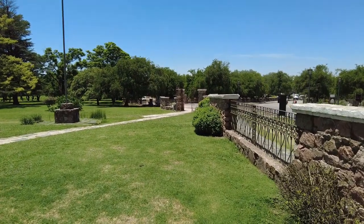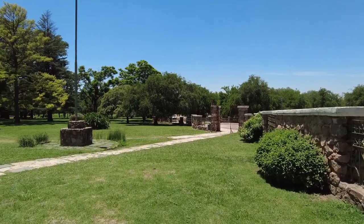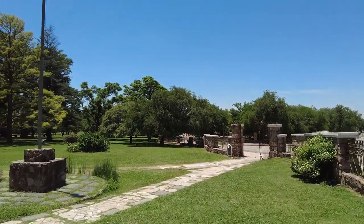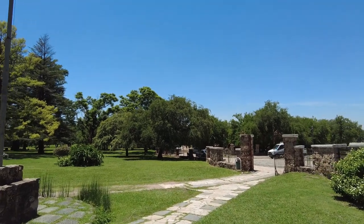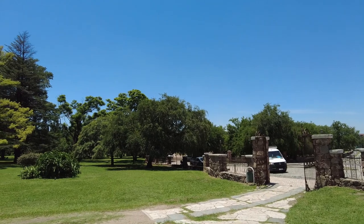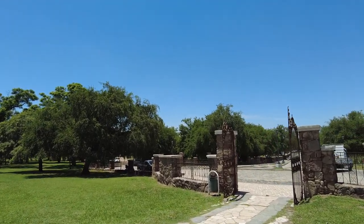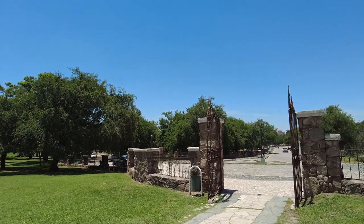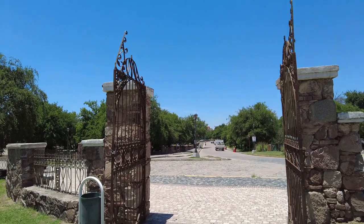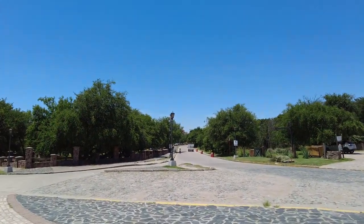That's it. Take a walk back out towards the front gate here. Then we can figure out how we're going to get back down into the town where the bus station is. We took a taxi to get out here. It's walking distance. You can walk it, but it's kind of a long walk, and it is real hot today. I don't know if I want to be walking out in the sun, but at the same time, I don't exactly have a number for a cab or anybody like that, so we may end up just having a walk. Glad I wore my sunscreen today.